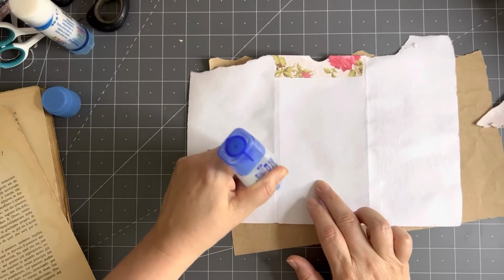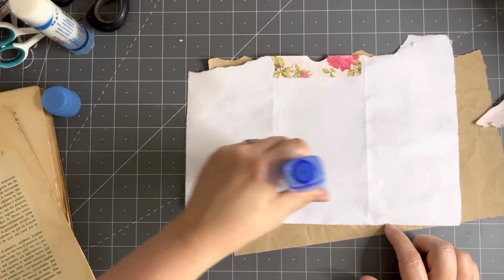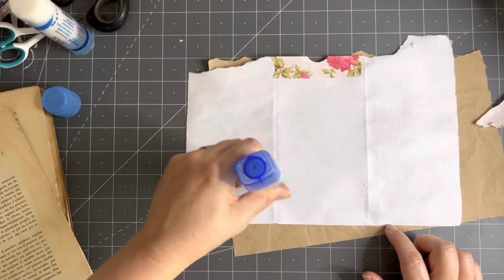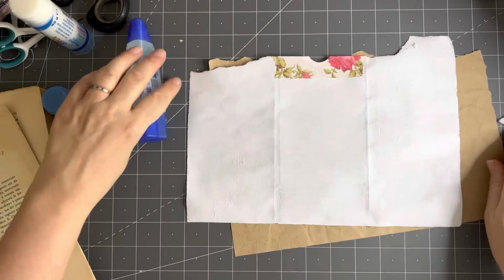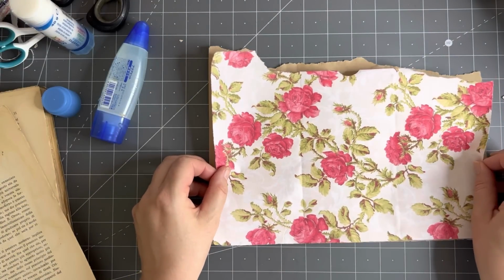So I'm going to put my glue around here because that is a pocket. But I'm going to do what Heather did. She filled it in here so that it wasn't too deep a pocket, so you didn't have to put some big whopping huge tag in it. There we go. Oh, this is fun. I'm already having fun, guys. I love the randomness of it too. Like not having to be too precise, just a little bit.